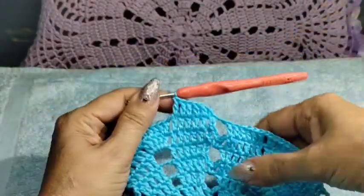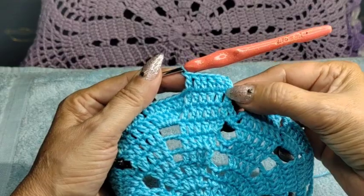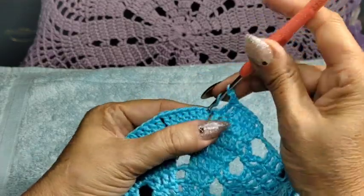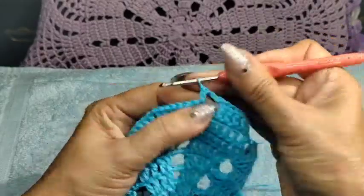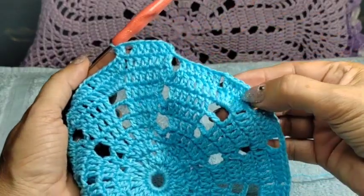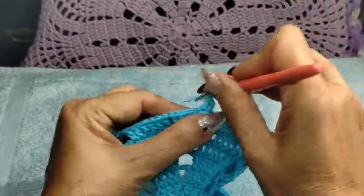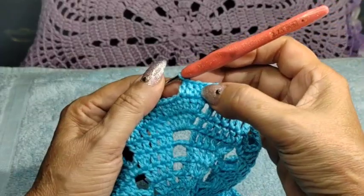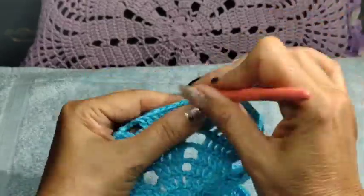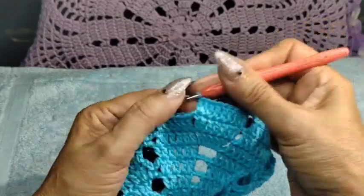Okay, everyone, going into row 9, so I repeated again the same thing, my 6 double crochets after I've closed in with slip stitch, 1, 2 chain. I'm going to come in my first double crochet and I'm going to do 2 double crochets on the same stitch. So basically our increase is just in the center of the motifs. We should have 9 double crochets here, so 2 at the beginning and 2 at the end. That's our increase. I have 2, 3, 4, 5, 6, 7, 8, and 9. 2 on the last one.